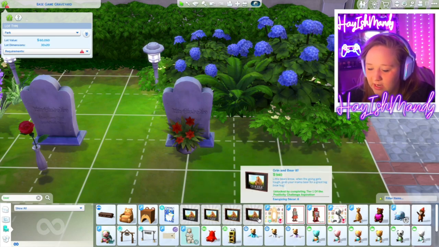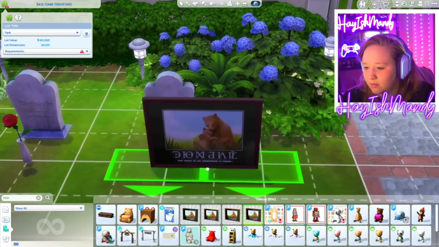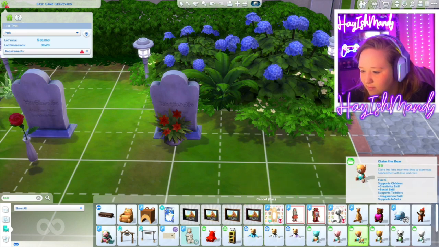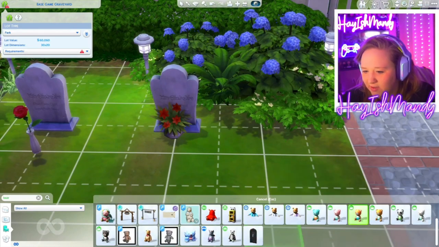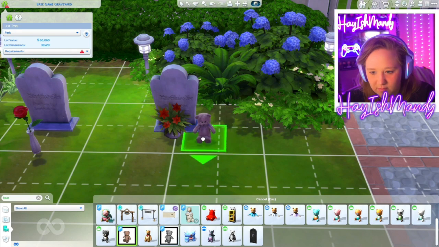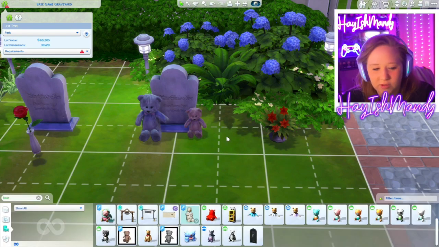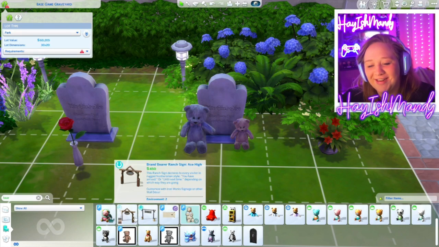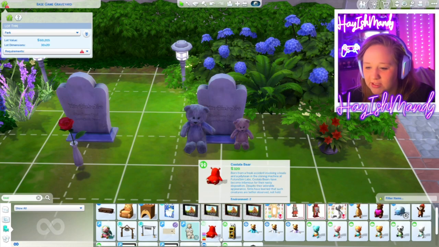Let's see. Where can I find... Okay. Freaked me out for a second. Stop doing that. It's freaking me out. Bear, bear, orange flower. Scotland! Scotland! A plaid rug. Ooh, I will try to find plaid.